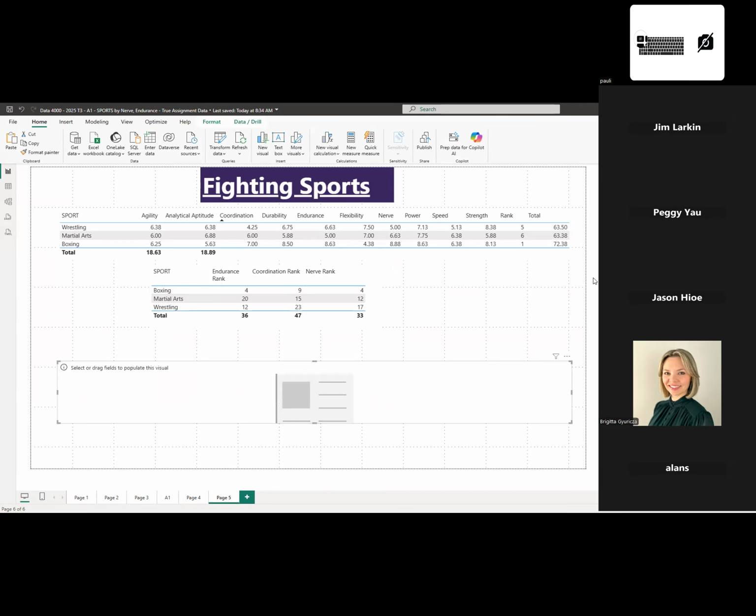I could click on card, and I could add here that I want to know what is the average power. Now, can I have more than one? Maybe not in this case. So I could do it for one, and I could change. Oh, I did nerve, did I? I meant to do power. So I'll do it again.